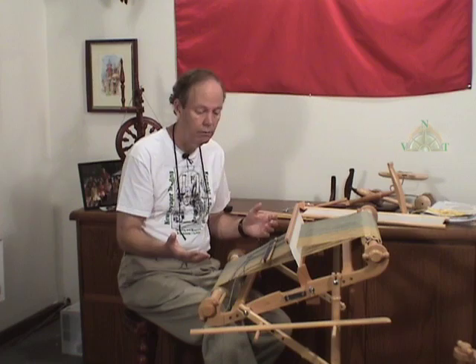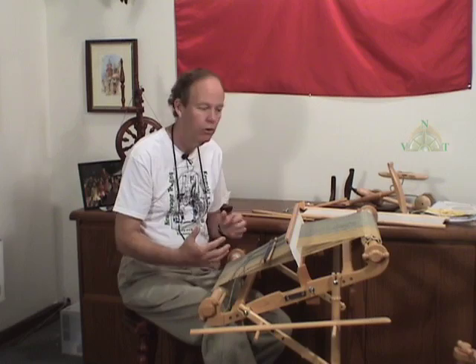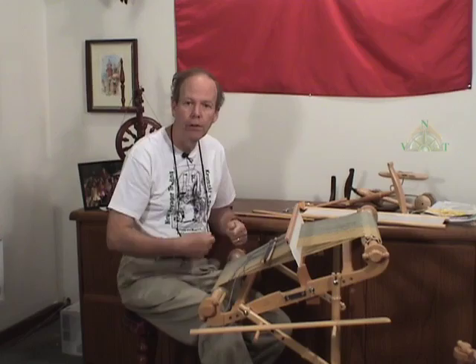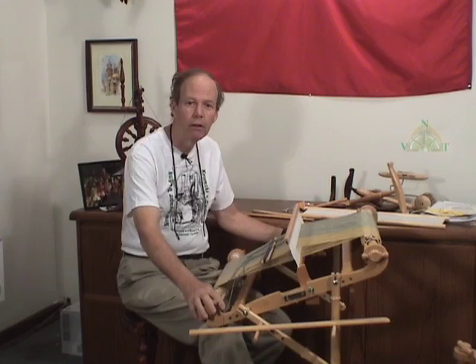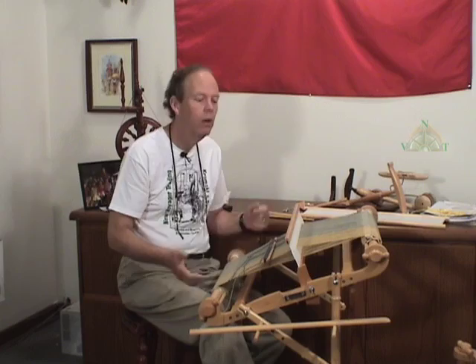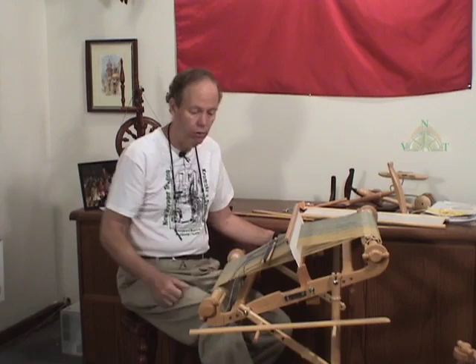It is also a smaller package, so it takes up less room. You can use a rigid heddle loom typically without a stand — and I've got it on a stand here today — but without a stand, under a bed, behind a couch, in a closet, you can put it away. More importantly, a rigid heddle loom can be moved from room to room very easily. It can be taken out on the back porch, out in the backyard, wherever you want to weave. Going to a guild meeting or a weaver's group, you can take your Kromsky Harp along. It's very transportable, and the Harp also has some other features that make it even more transportable — it folds.